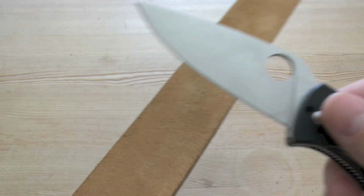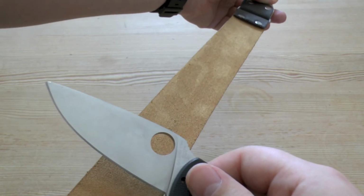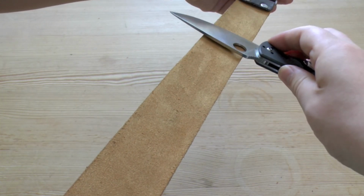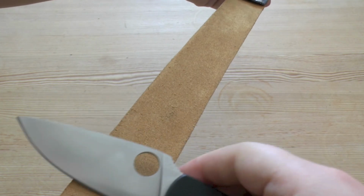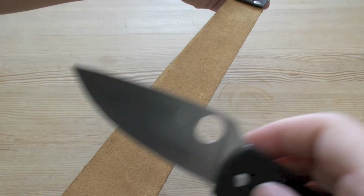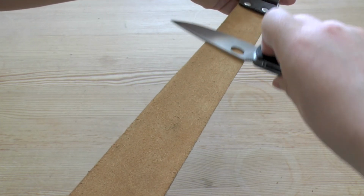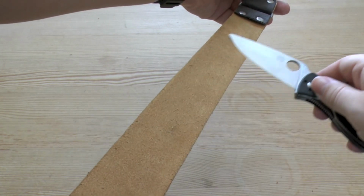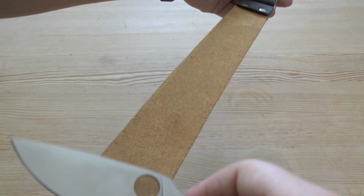But what I'd do is you get your strop as straight as possible, and what I do is I make an X. So I start with the butt and I just do that and then do that. So just making this X, and you only need to do that about 10 or 20 times. I only do it about 10 times. And what that does is that just realigns all of that damage and microscopic tears that you've built up through taking the steel off. Okay, it just realigns the steel on a microscopic level.